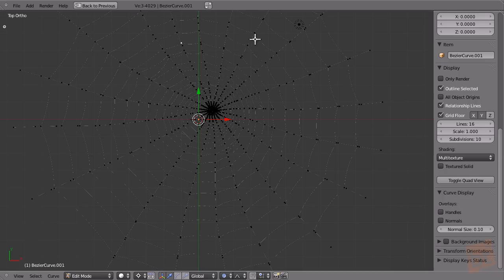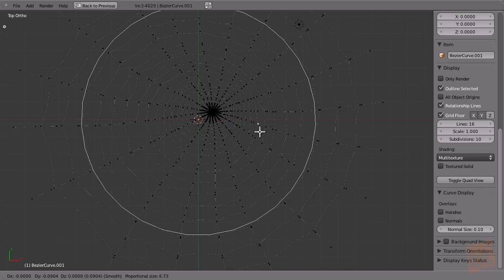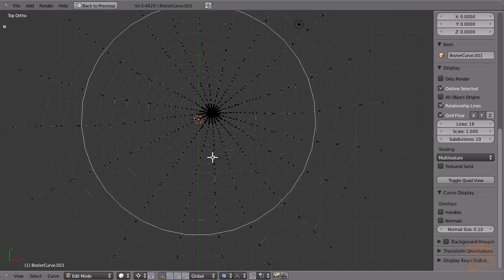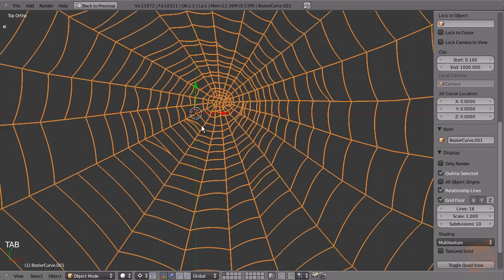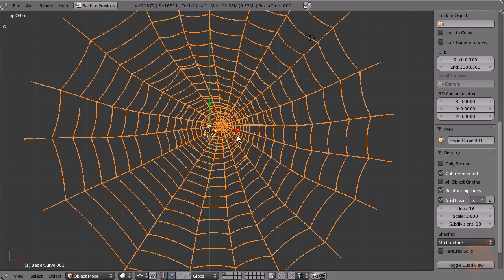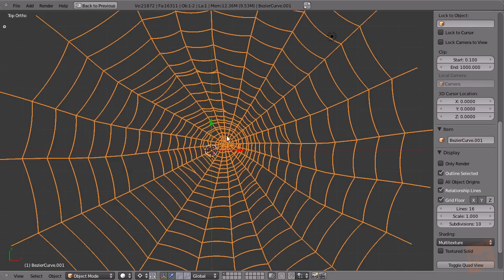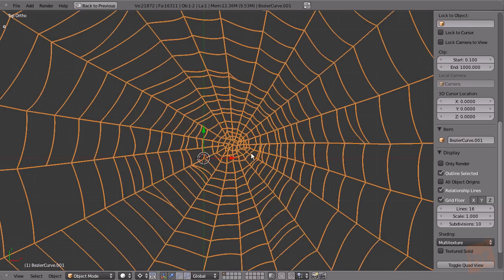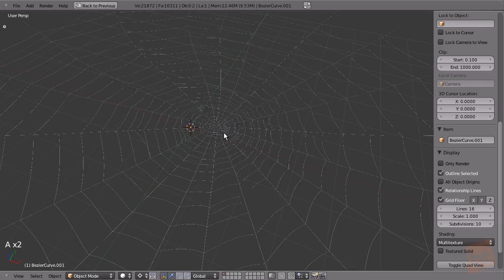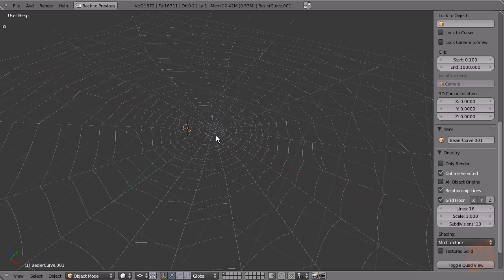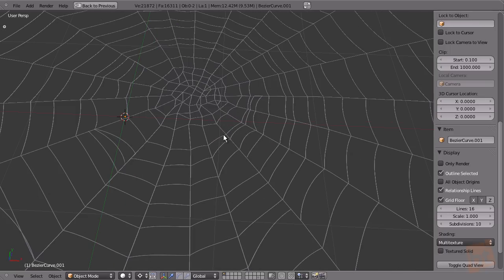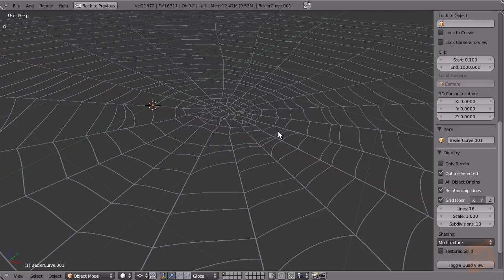but just a little, because in the next tutorial we are going to see how to simulate some cloth effect with the web. So it's not necessary to make this now, but it can be useful if you want. So I think it looks pretty good for the explanation. I think you get the point on how to model it, and for now we are going to leave it this way, but in the next tutorial we will need to convert it to mesh. But we will do it on the next tutorial.